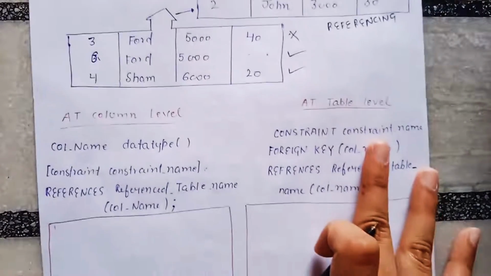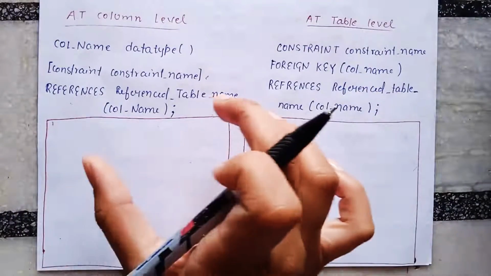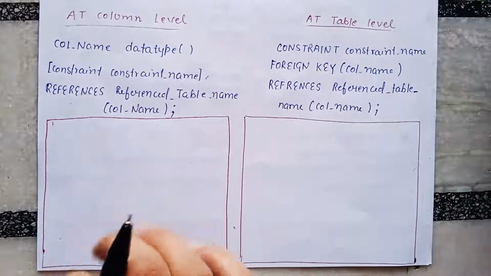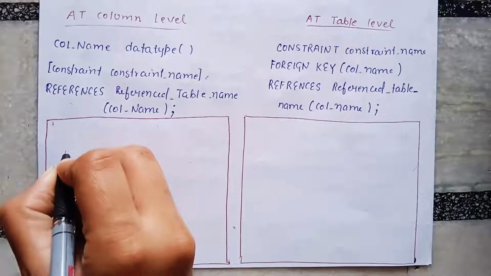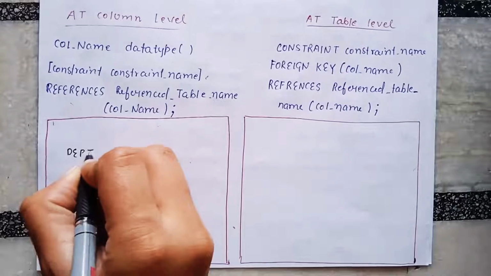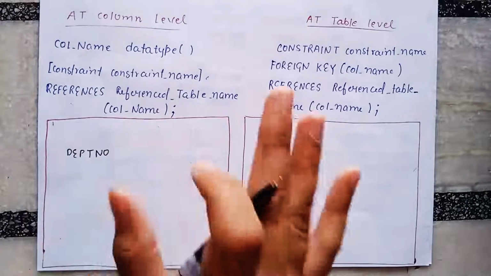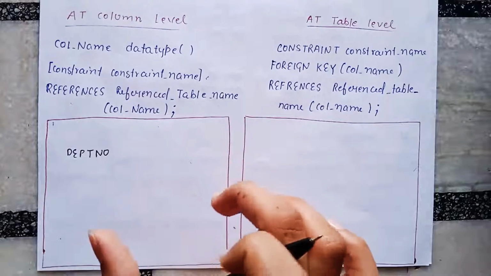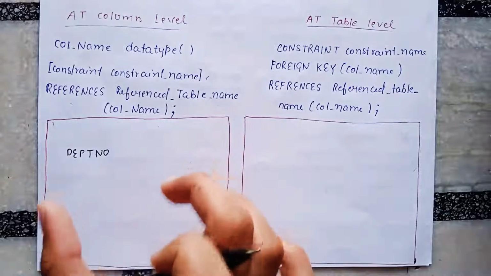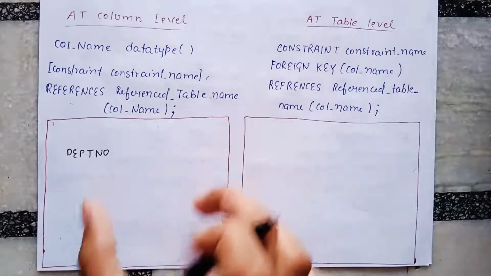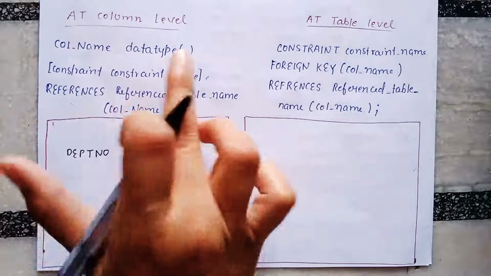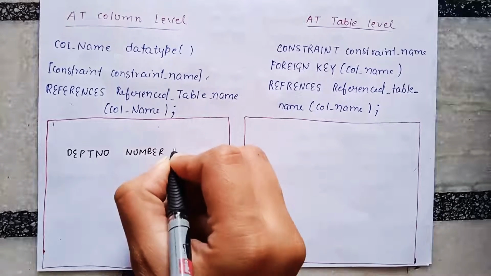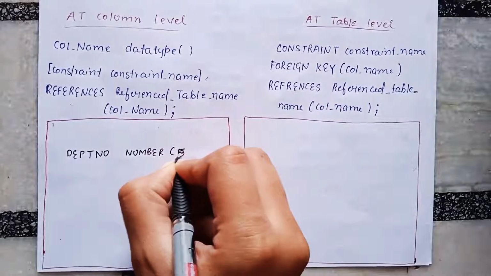Now if we write this foreign key constraint on this department number in the employee table, we will do this at column level. So I will say like this, department number. I'm just specifying the name of the column on which I'm going to apply the foreign key, because at column level we have to specify the constraint with the column while we are creating the column. So it will be the column name and its data type. What is its data type? It is number type, number, and the size, let's suppose I've given size 5.